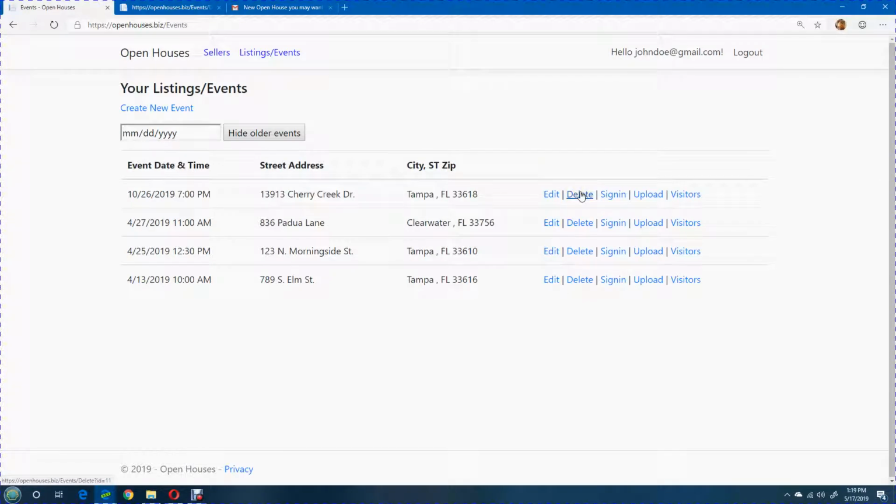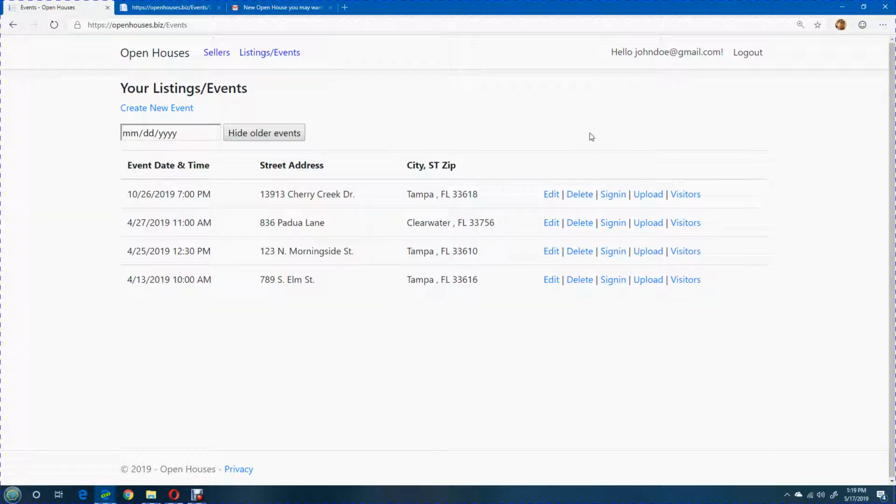Now, delete. If you have a property that you've sold, you don't want to market anymore, do you? So you would click delete. And now anything that's in here that's not deleted is available to be exposed to our buyers in our database. So if you don't want to hear people calling you about a given property, you want to delete it.